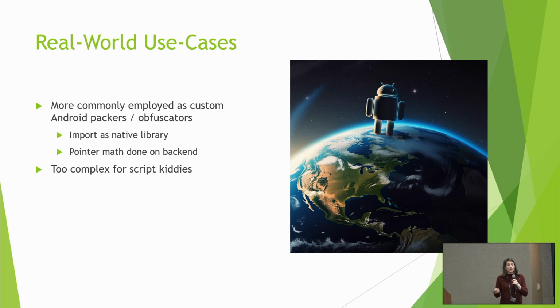So this is just another one of the tools that is available to people who want to buy or use the open source versions of these. They are commonly implemented as native libraries. If you're not aware, Android is actually just Linux under the hood. So they're imported as native shared object .so binaries inside of the code. Now you have your custom obfuscator, which is doing all of that complicated pointer math under the hood. And then if I'm a script kiddie, I just import that into my application, and I have to call like library.hook and replace, and it's just really simple for them.